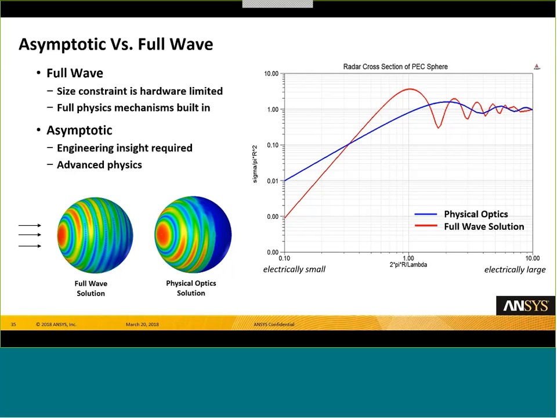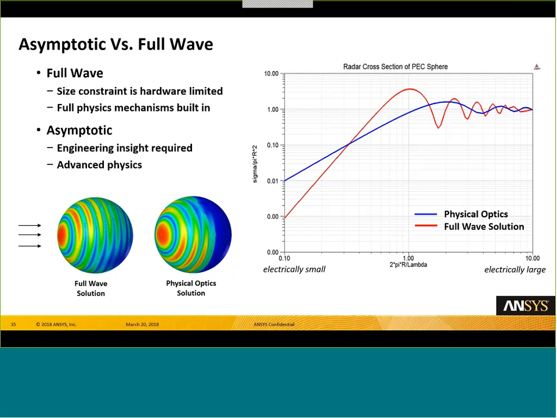The other question about electrical size is kind of demonstrated, or at least exhibited, with the plot that you see on the right-hand side. So in this example, you're looking at a normalized radar cross-section. So the vertical axis represents the RCS value. The horizontal axis represents the electrical size. So on the left-hand side, you've got geometry, or specifically the sphere, that's electrically small, so it's sub-wavelength. But on the far right side, it's electrically large. So you're talking about an object that's about 10 wavelengths in size.